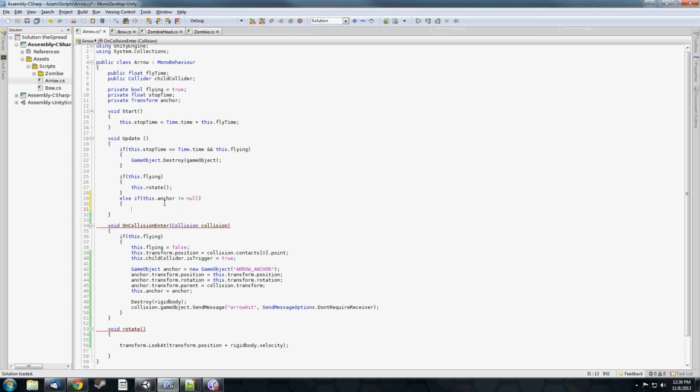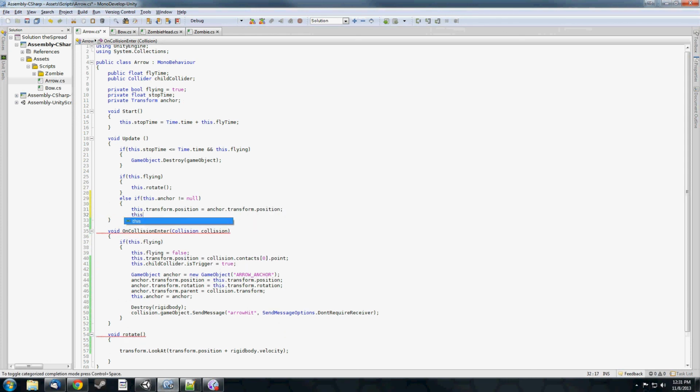No, I messed it up, sorry. This dot transform, we want to change the arrow's transform position equal to the anchor's position, and then this dot transform dot rotation is equal to anchor dot transform dot rotation.